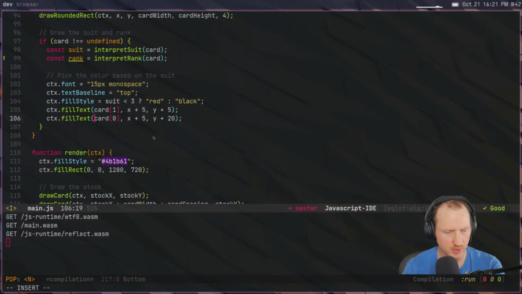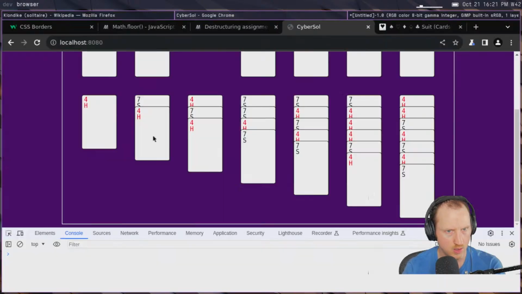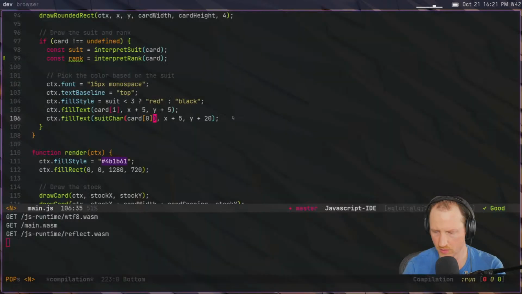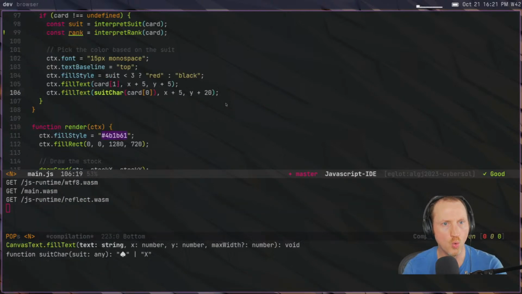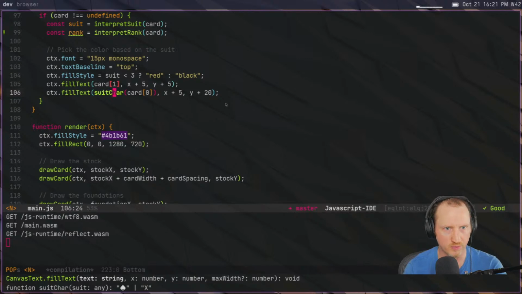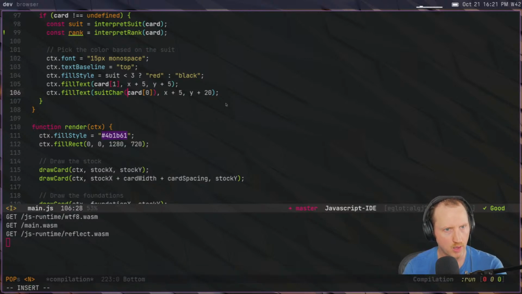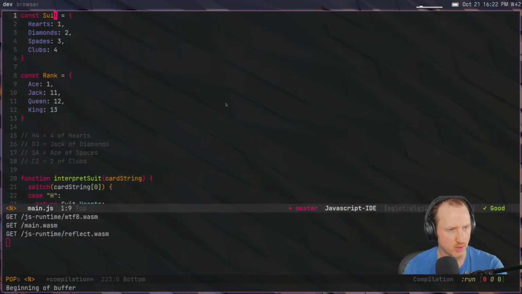So this is suit char. X. All of them are X. How'd I do that? Suit.spades, suit. Oh, I need to interpret the suit first. Maybe I should do that the other way then.